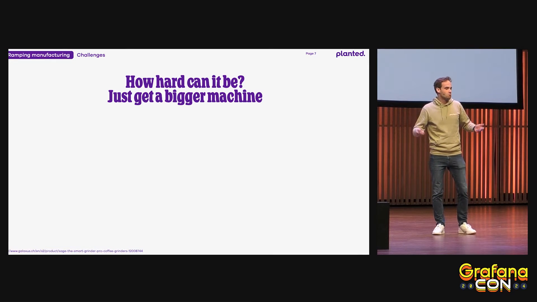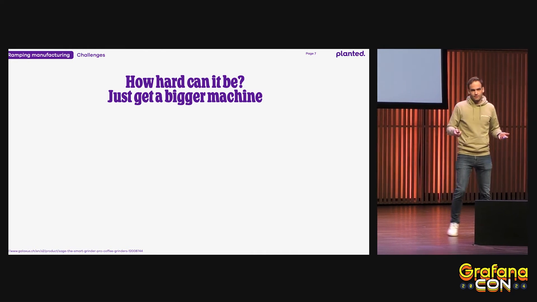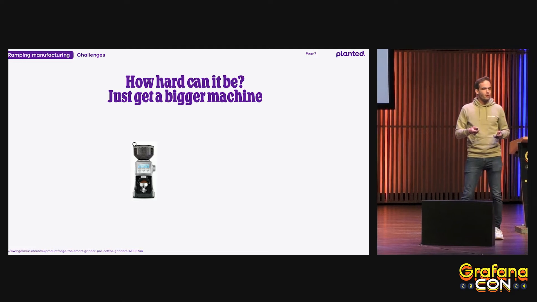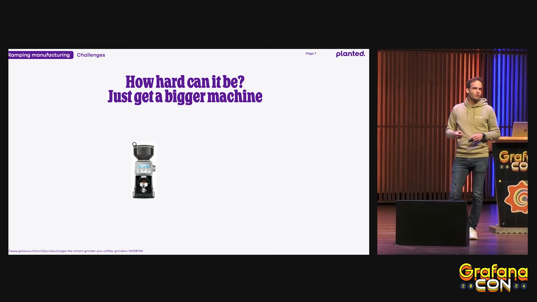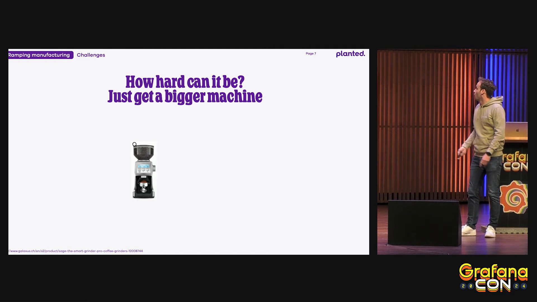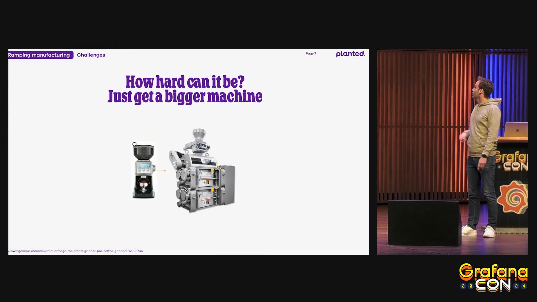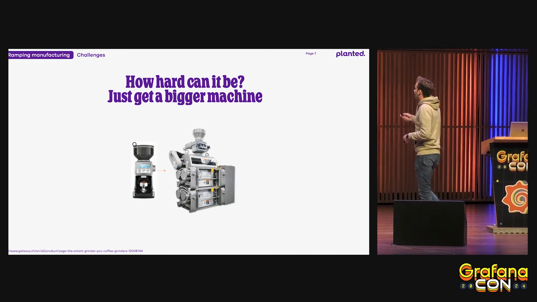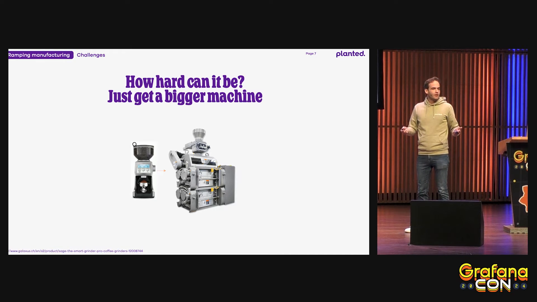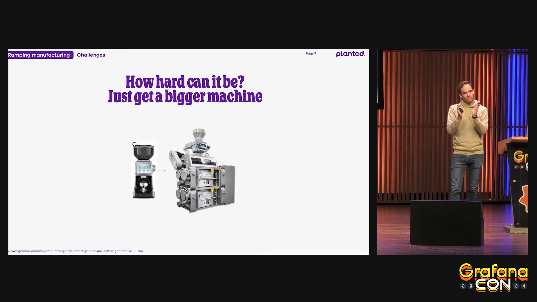I'm going to ask a question that every software engineer loves: how hard can it be? In our case, just get a bigger machine. Well, it's not that easy. Let's go back to my coffee example. Let's say you were working in your kitchen, you found a new way to make coffee, grind it in a nice way, it tastes really good, and you want to bring it to scale. In your kitchen you had this machine, and now in your factory you suddenly stand in front of that monster. The parameters you had at the small scale are not necessarily going to translate well to the bigger scale. It's a very complicated problem — you might have 30, 40 parameters on that machine with a lot of interdependencies, and the subspace of this parameter room in which you get good quality is quite small.